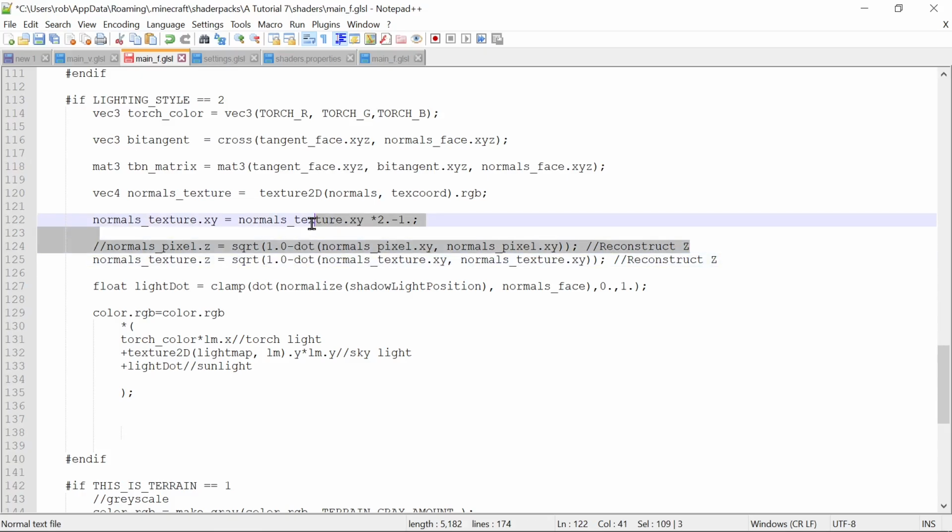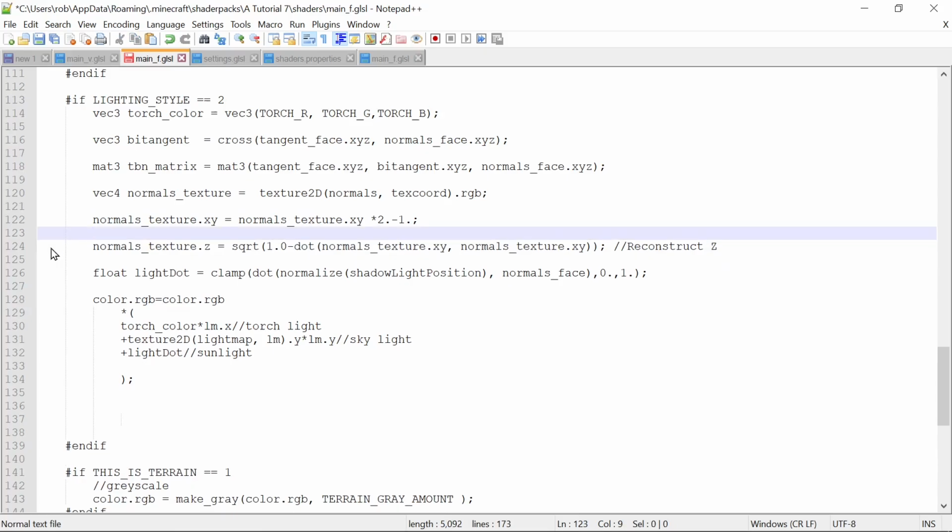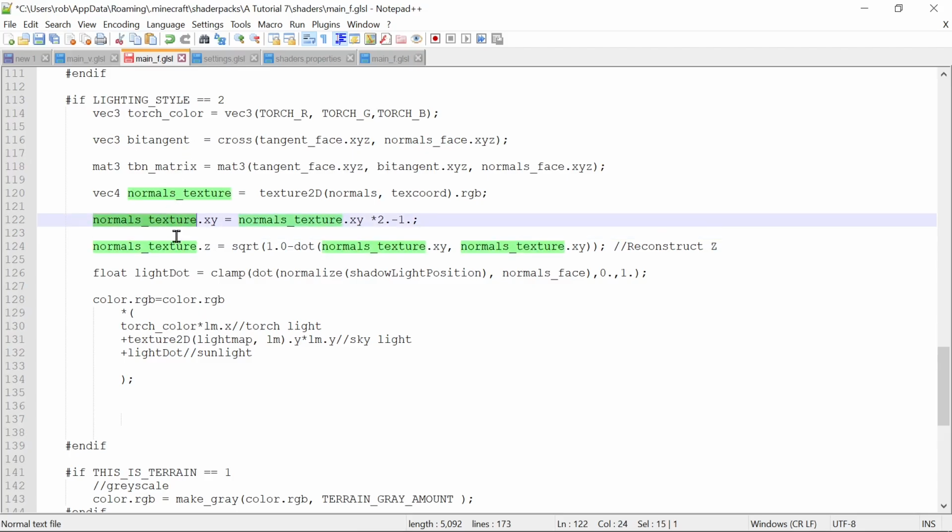That's just something you'd probably just have to look up. I did it my own way before that wasn't as accurate, and this is just the way you're supposed to do it. So we've reloaded our texture, we've got our X, Y, and Z put back. The alpha value we're not going to worry about because, like I said, that's a height map, and we are not doing POM this episode. That will be ray tracing.